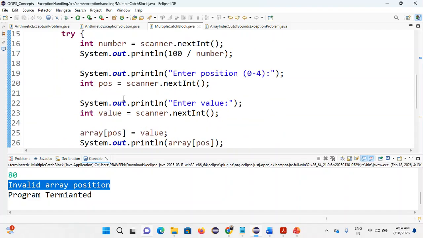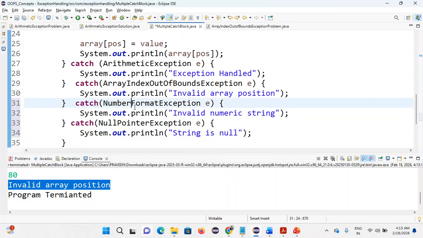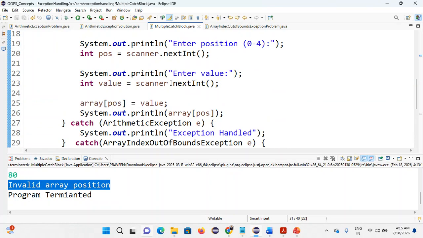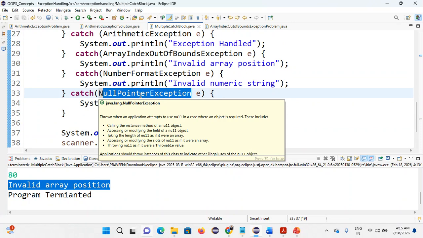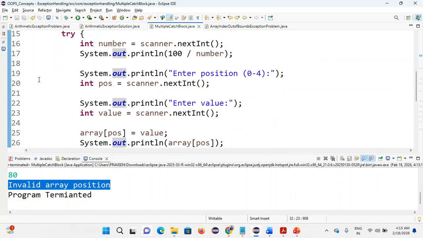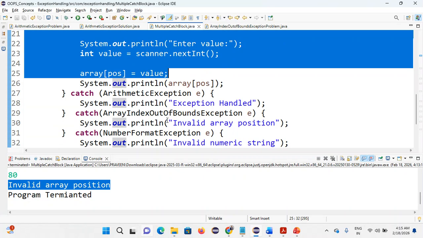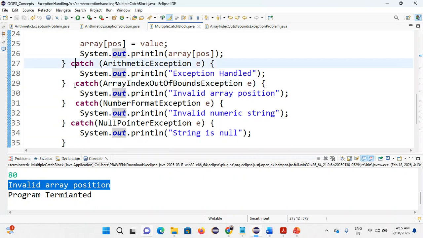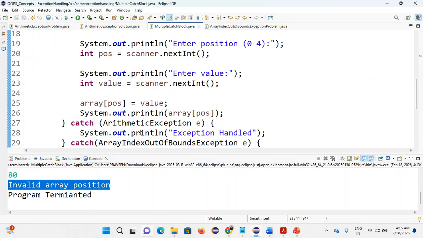Whatever type of exception you are throwing, you have to place that type of exception. If you are expecting a number format exception, just give the number format exception, or if a null pointer exception is coming, you have to place the null pointer exception. There is no restriction. Depending upon the purpose we can give it. In reality, we won't give all the logic in a single try block. We may use a different perspective. For reference, I'm showing this, because we can't guarantee what type of exception will be thrown each and every time. In assumption we are giving multiple catch blocks, so when it is required, you can use that catch block here.